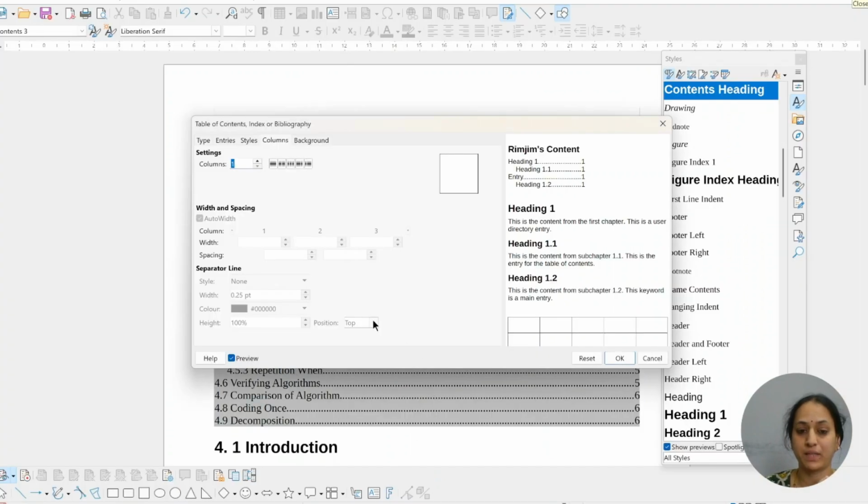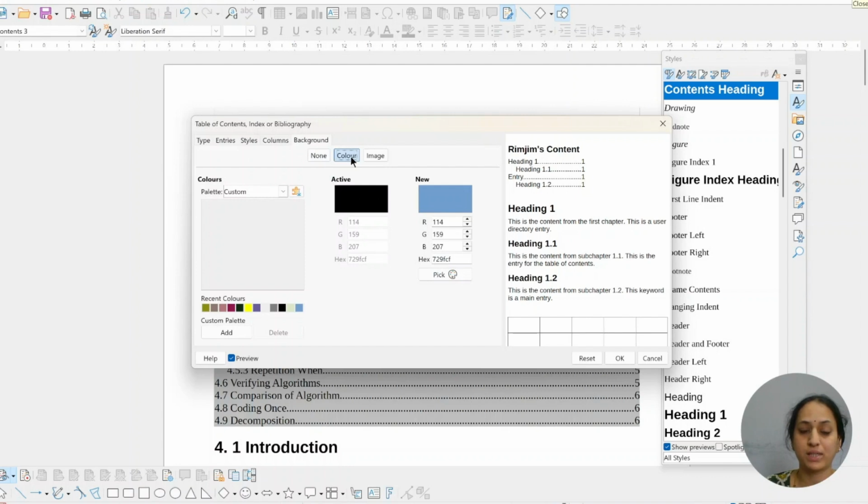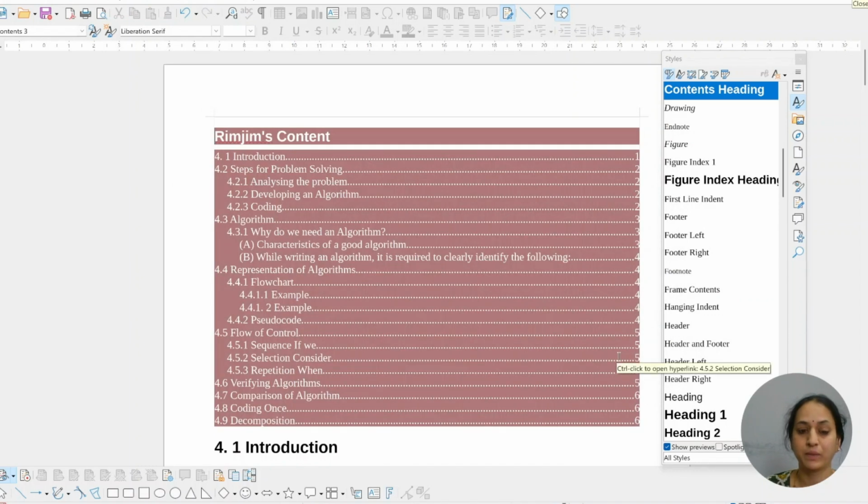Here, Color is there. You want to set the color, I want some different color. When I say OK, see, my TOC color has been changed.